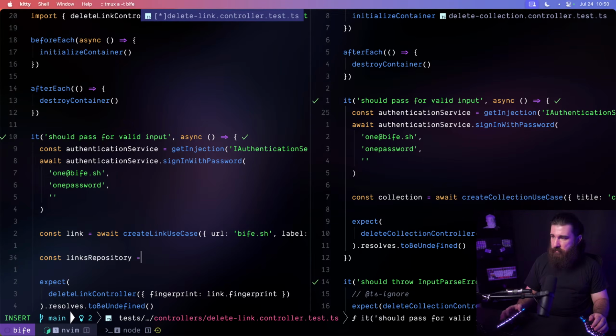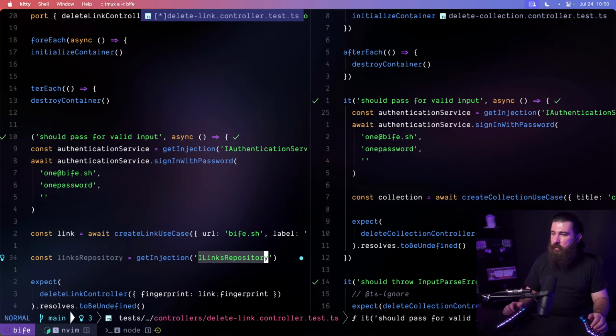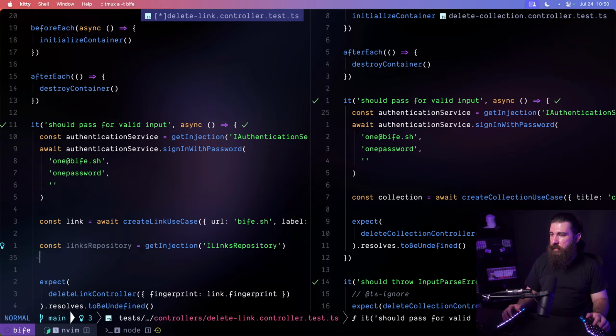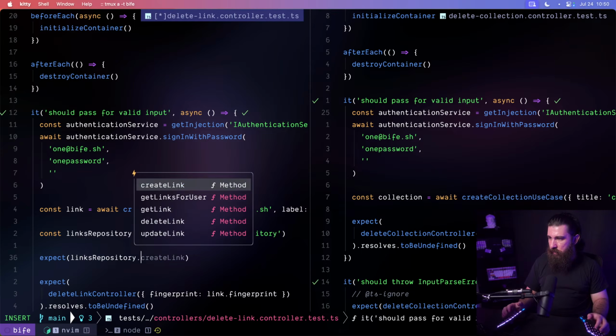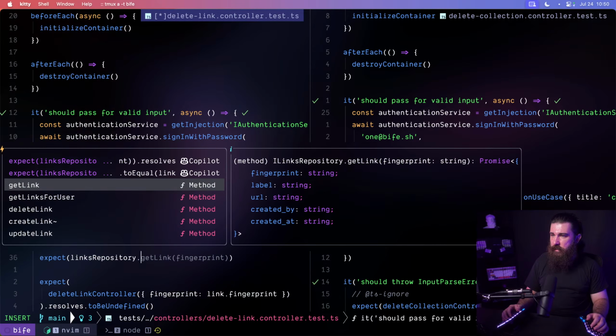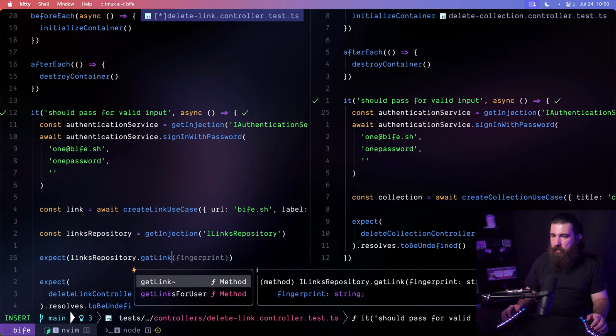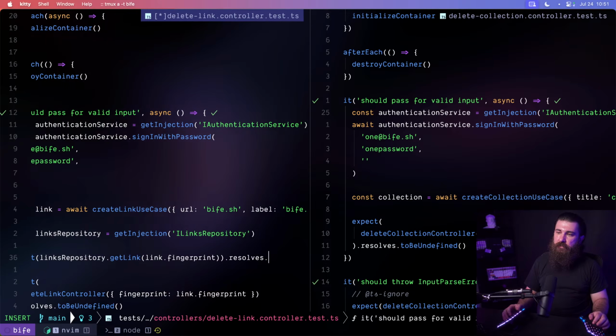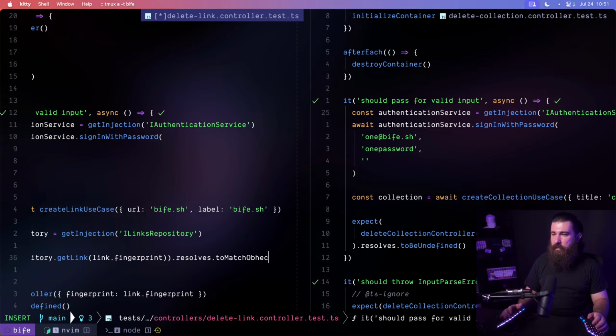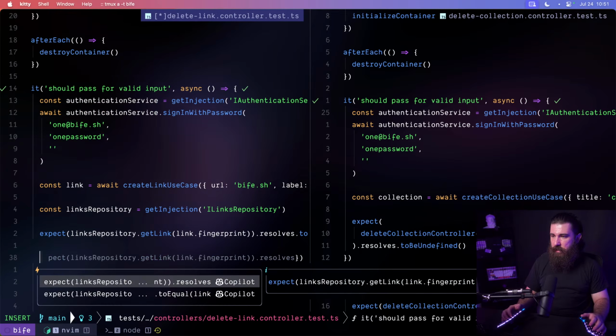For example, let's bring in the links repository, get injection, get the links repository, and then just do expect links repository dot get link, right? Link dot fingerprint to resolve, right? And to match the object, because this is going to return us a link.